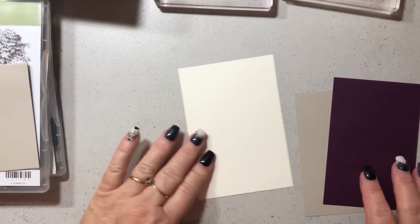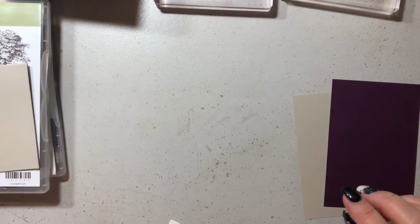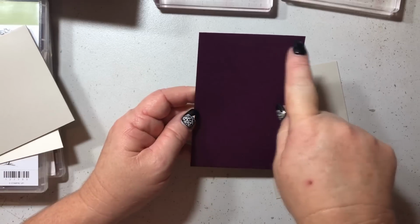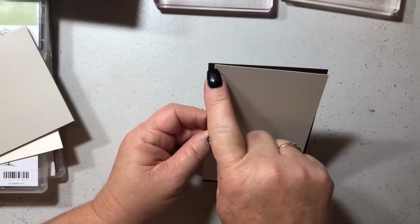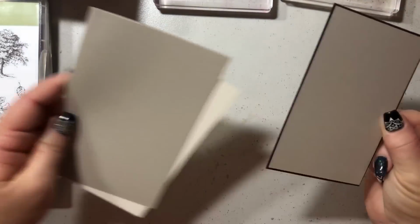I also have a piece of very vanilla cardstock. Now this is cut at 5 1/2 inches this way by 3 3/4 of an inch that way. That's for the inside of my card. I've also got a piece of our beautiful Blackberry Bliss. Now this is cut at 5 1/4 inches this way by 3 1/2 inches this way, and this piece is cut at 5 1/8 this way by 3 3/8 that way. So it just gives us a tiny little border that we can see sneaking through on our card.